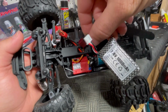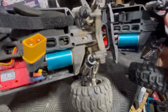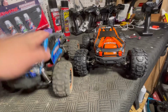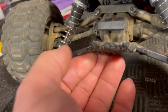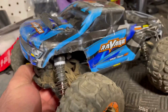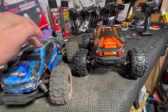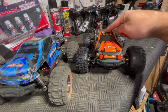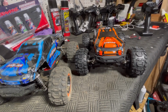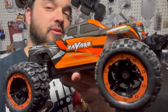It's 1000 milliamp 2S. Comparing it to the standard version, you can definitely see that the motor is larger in the Pro. One of the many great things about this truck, besides the very well-designed suspension system, except the shocks, and the ultra durability, is the battery life. One single battery lasts a long time in this truck. So with this one having a larger motor, I'm really curious what kind of battery life we'll get out of that one. These oil shocks are a definite improvement, but I will probably put some thicker fluid in them eventually.